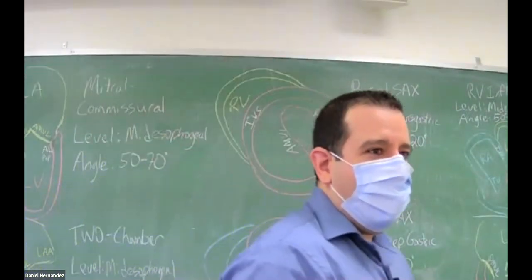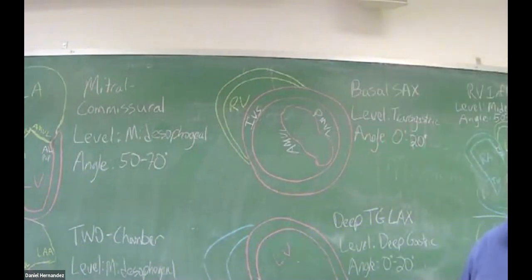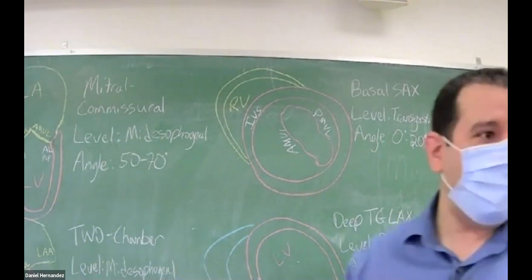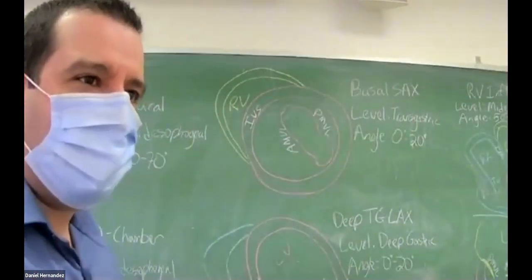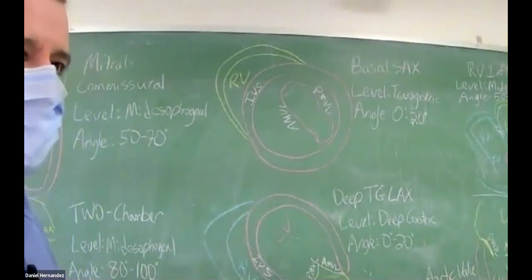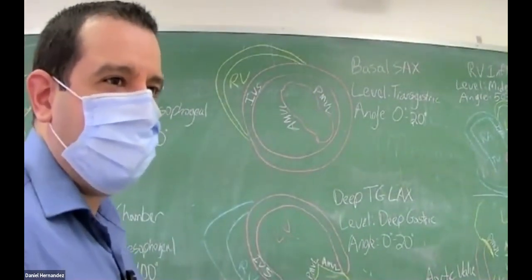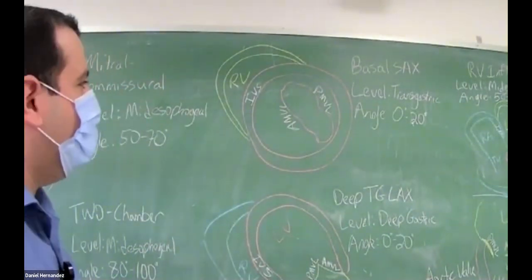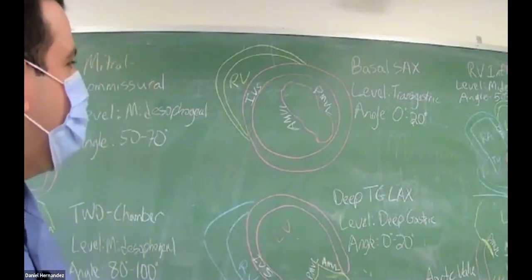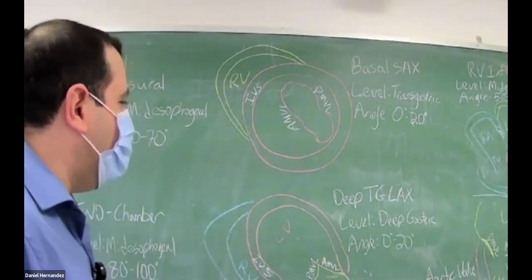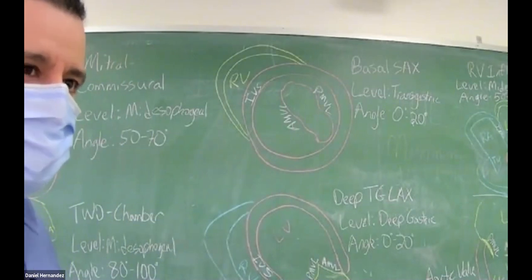Now we extend our camera a little deeper into the esophagus, and we're actually entering into the stomach, essentially. That's how these views get their name, transgastric, because we've now passed the esophagus and we're entering into the proximal portion of the stomach. So these now become our transgastric views.